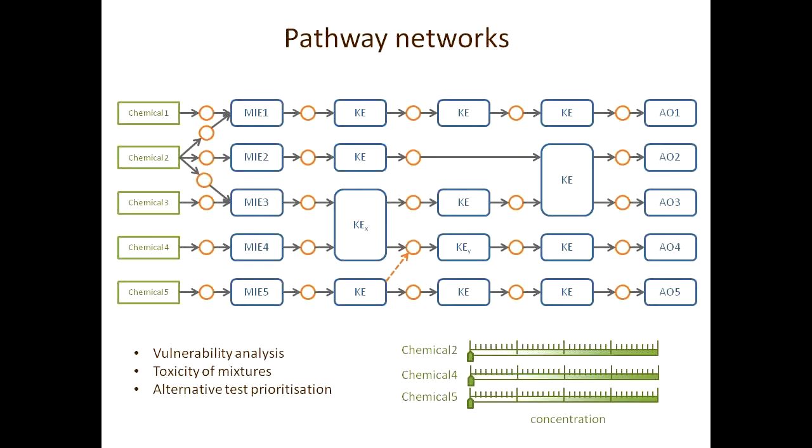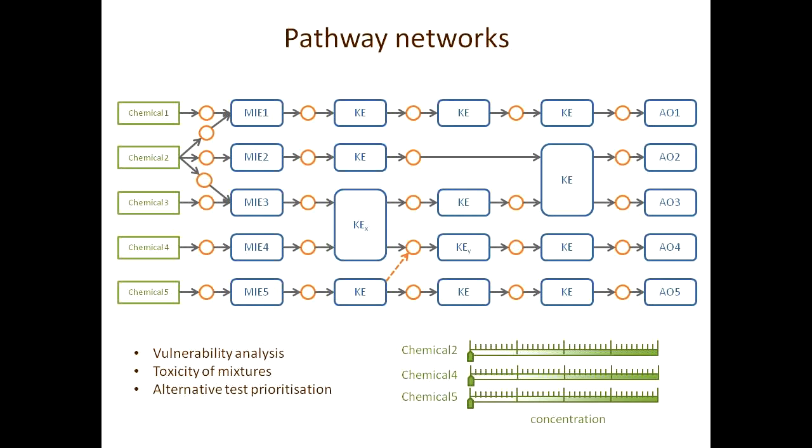And the advantage of this is also when we think about defining those quantitative relationships between these key events, we really need to define them once. And once we do that, if we can attach another MIE at the beginning of the pathway, we have a lot less work to do next time we want to do quantitative predictions. So the merit of accumulating those different and separate pathways in a pathway network is very big, and that's why from the very start Effectopedia was designed to handle and display multiple pathways at the same time, and also use them potentially in the very near future at the same time, so you can choose and look at what happens in all the available knowledge in Effectopedia.